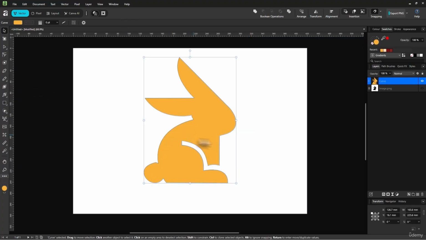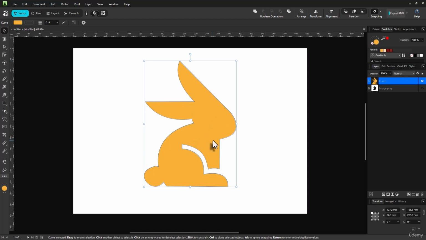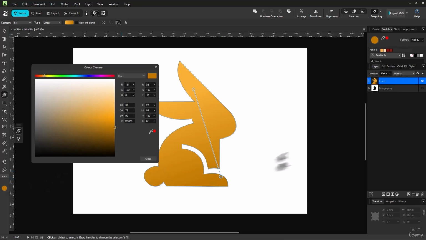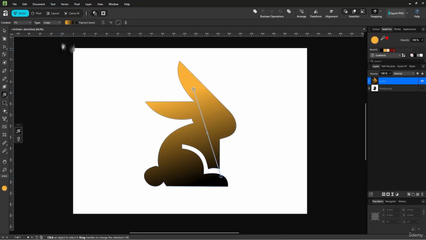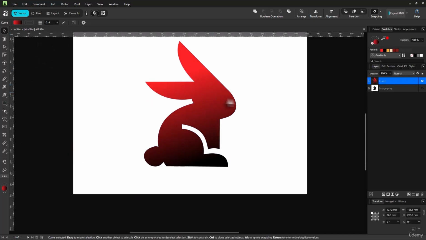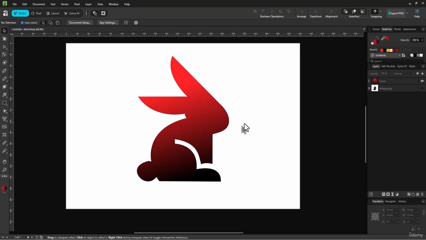Now if I need any kind of gradient, for gradient we just need to go on the fill tool, just drag here just like this. Now we can change the color. If I click here, it will control the color here. As you can see, if I click here, it will control the color on top. So this is how we can add any kind of gradient. So yeah, this is how we can trace any kind of object or any kind of logo or maybe any kind of icon from scratch in the Affinity Vector program.